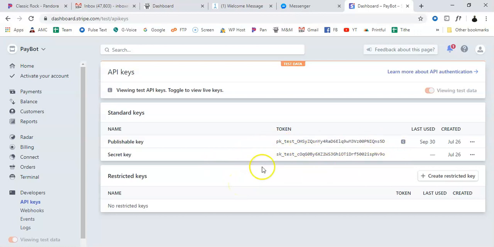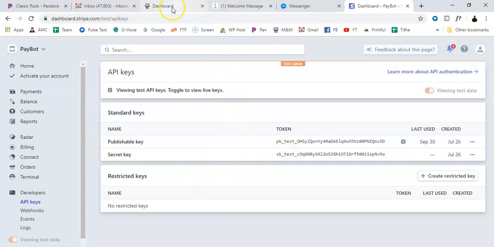As of now, since this account is like a brand new baby account, they haven't really verified it. This is just for test purposes. We do have the original account for PayBot, but this is just for demonstration, just to illustrate a few things. Usually when your account is quite new, this is what you see, and it will say test right there. So it's not a real API key, it's just a test API key.